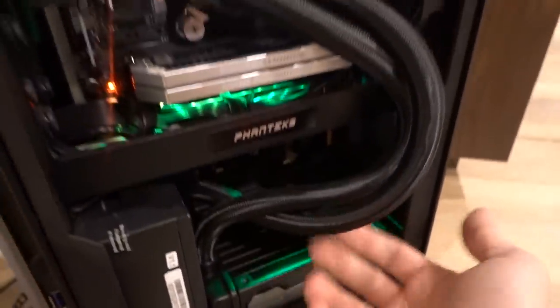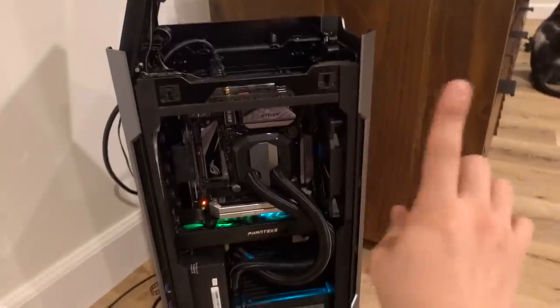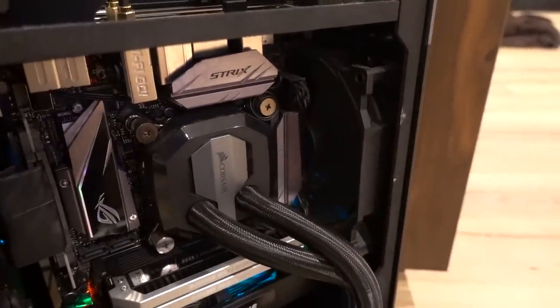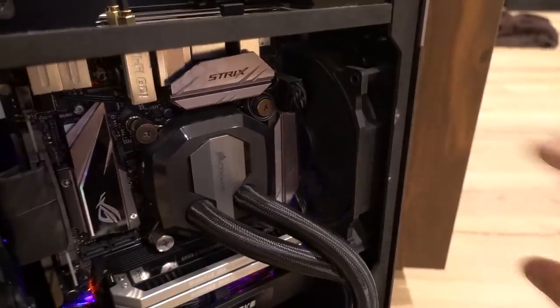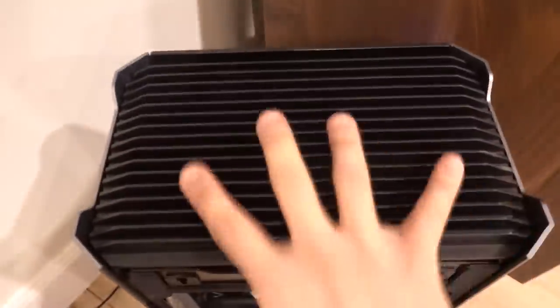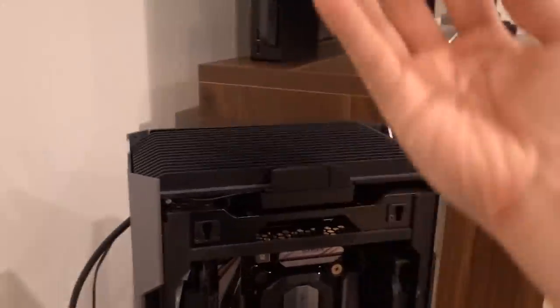So the air is gonna go up, it's gonna hit our motherboard area as well as the GPU, which is in a separate chamber on the back side of the case, which I'll flip around in just a moment. And then we've also got this 140mm fan that's helping eject hot air out the front of the case, not to mention the sort of passive ventilation that we have at the top. This is all ventilated, so hot air can also escape that way as well.